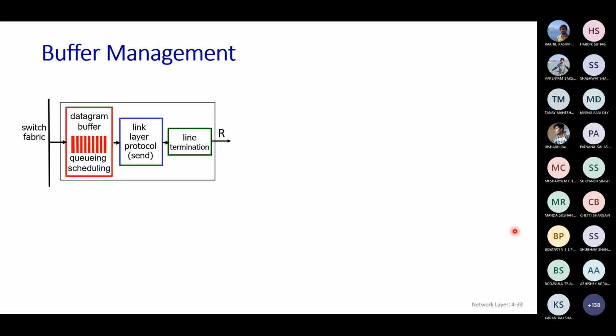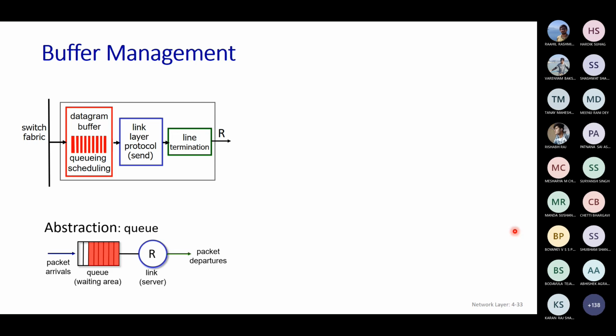Now, let's get to buffer management. This is basically an abstraction. If you have learned queuing theory in your other courses, you might find it similar. If not, I will simply say this is just a queue with several packets.